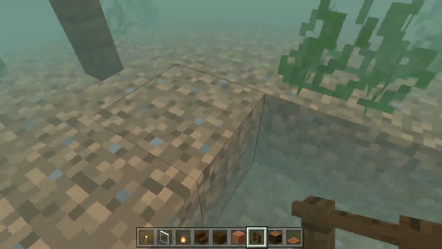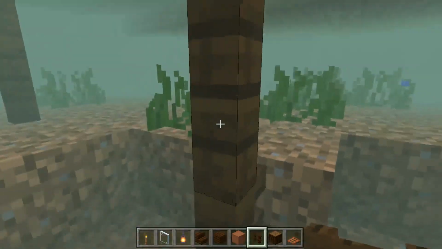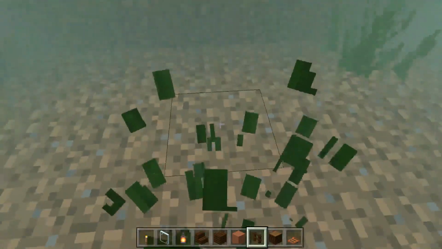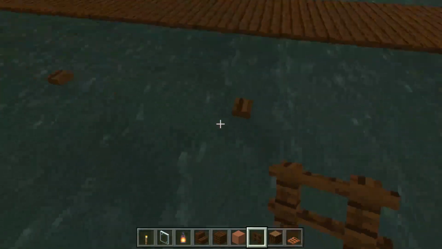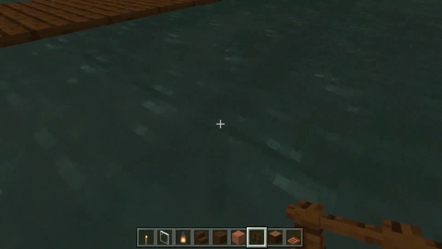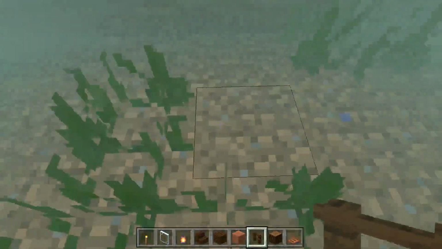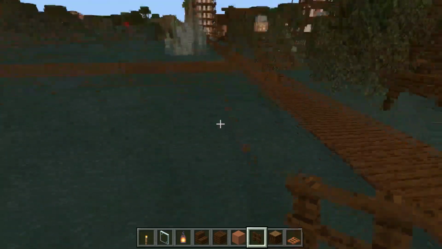And then same thing here. Let's do something like that. 1, 2. Put our second one. The seaweed tends to get in the way of doing this, but that's all right. So we've done 1, 2, 3, 4. Let's do 6. This is more of a mansion than a hut.